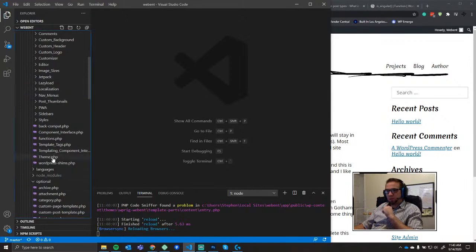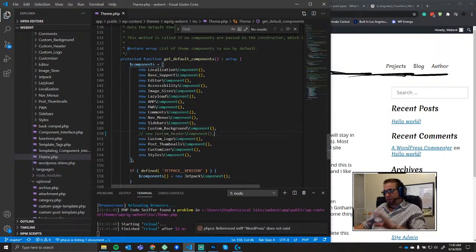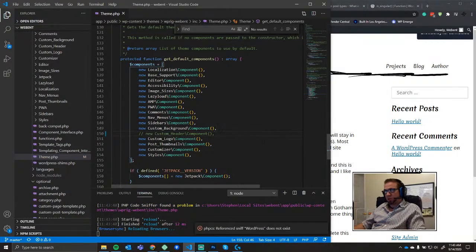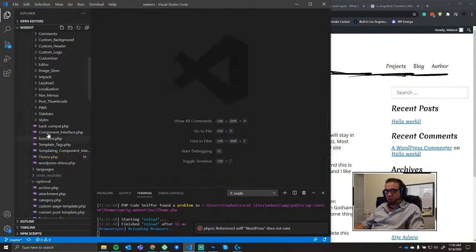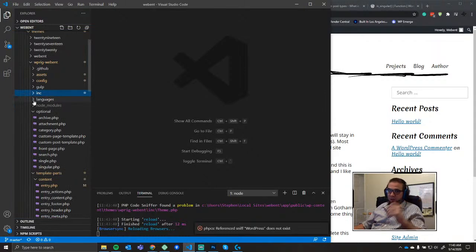Actually, I am gonna get rid of that custom header component. I'll leave it as it is right now, but for now, I'm just gonna get rid of the feature itself so that it doesn't trip me up later. Once I want to reactivate it or possibly use it, then I'll just go turn it back on and go from there. So close that. Close this.